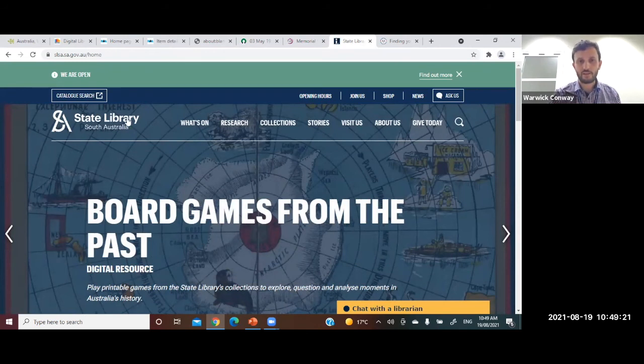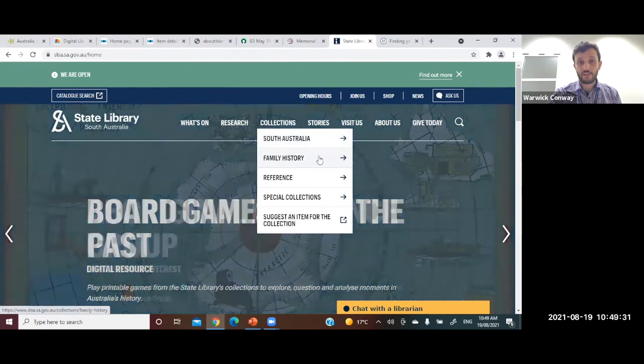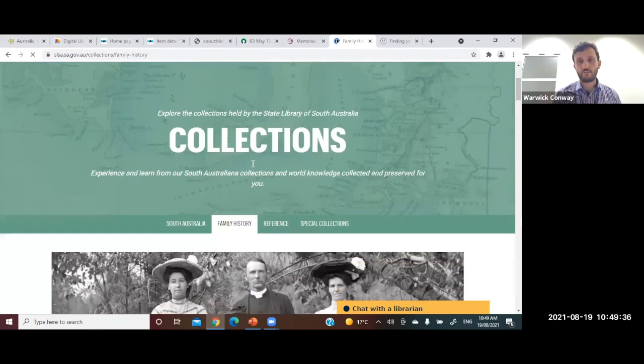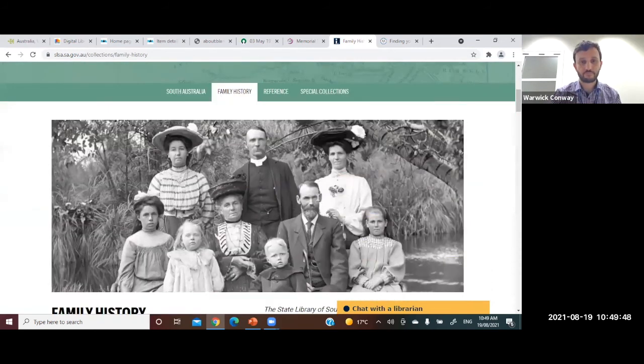You might have a particular thing that you're interested in researching, but you're not 100% certain where to even start looking. What I would strongly suggest is to go to the State Library website and to the Family History Guides. The reason I say this is it's a really good place that compiles information on different topics and gives you an indication as to where to look. So it might not necessarily have lots on the website to look at itself, but it points you in the right direction of different places to search.